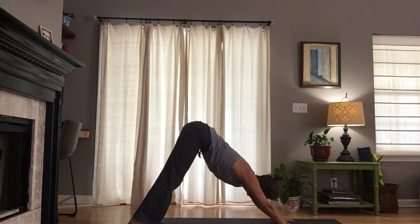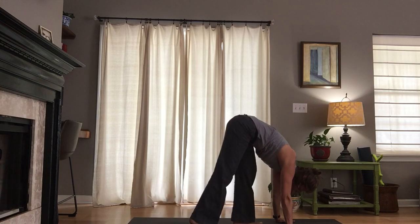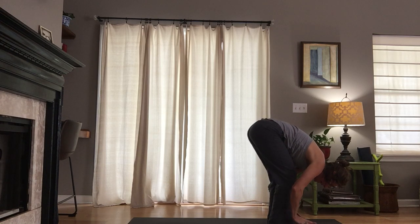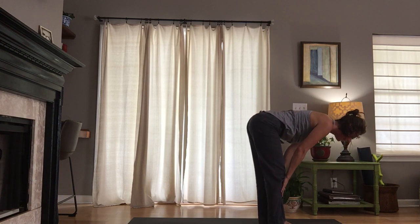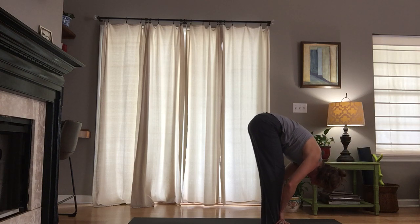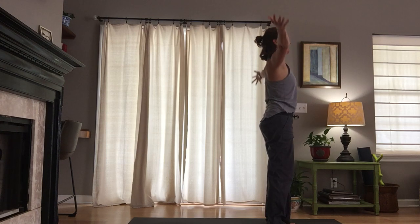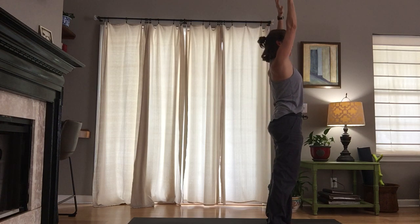When you come to your next in-breath, look up between your hands and walk the feet to your hands on a slow out-breath. When you get to the top, come halfway up to a flat back and breathe out to bow in. We'll rise all the way up, sweep the arms overhead — left fingers to right wrist — lean to the left. Stay for an in-breath, stay for an out-breath.